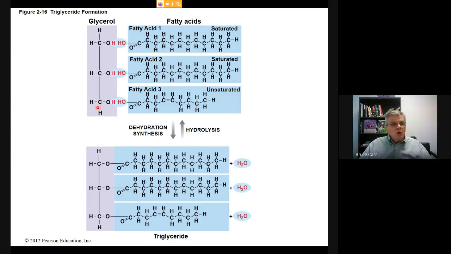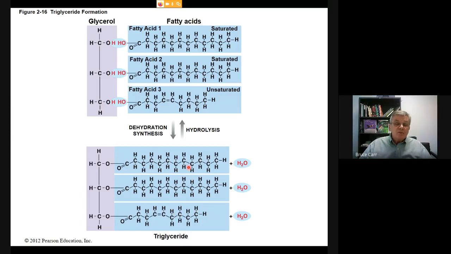So we bind them to a glycerol, a very hydrophilic head. And this is one of those places where water is a reactant. Notice that when we bind them, going from top to bottom, we call that dehydration, because we form a bond between the carbon and oxygen in each case, and we kick out a water. This is metabolic water. We didn't drink this, we made it. When it's time to utilize this form, which by the way is called the triglyceride form, of our circulating lipids.